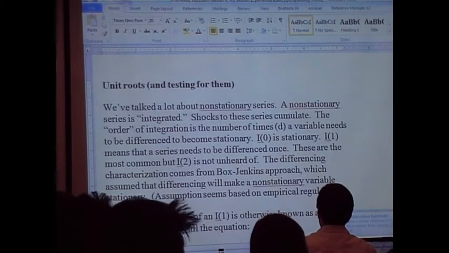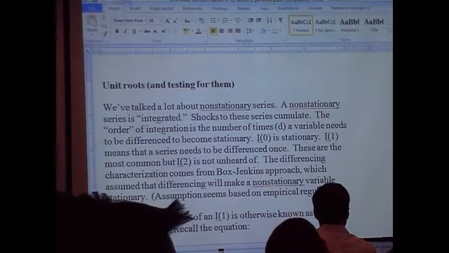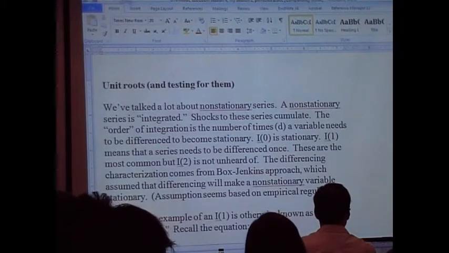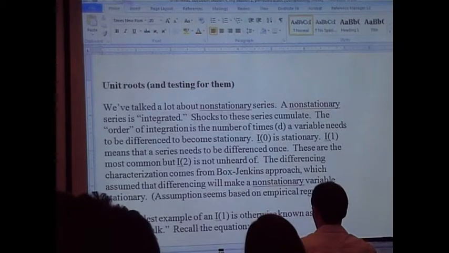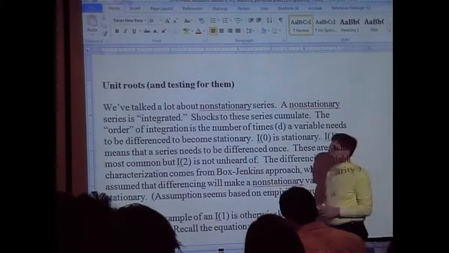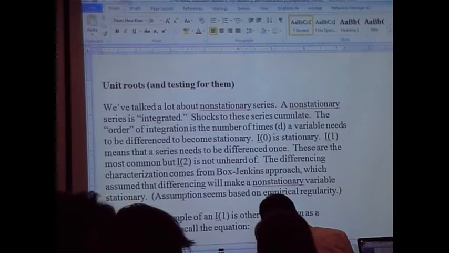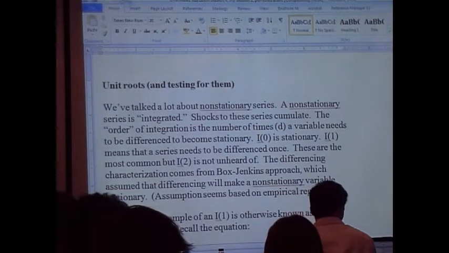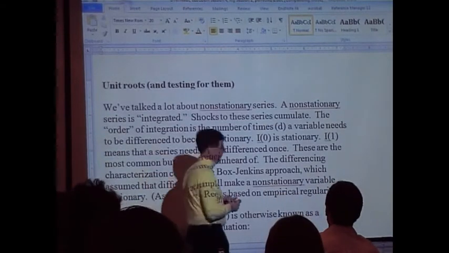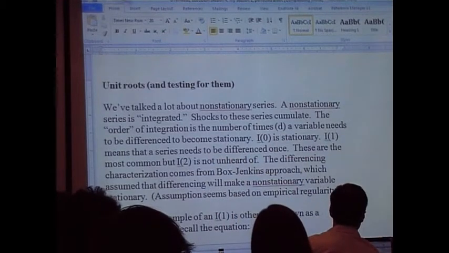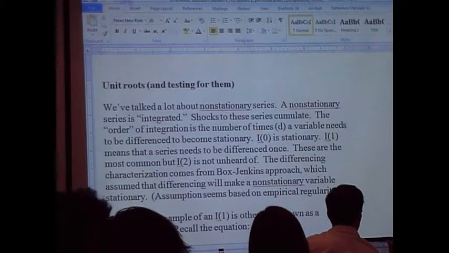is this whole discussion of non-stationarity, which is unit roots. To simplify it, some of you will have a more sophisticated understanding of it, just bear with me because I'm not going to run a full-fledged course on this. With unit roots, you basically think of this right here: when you have a first order integrated process, you have unit roots. Random walk, unit root, first order integrated process. These are all basically synonyms for each other.